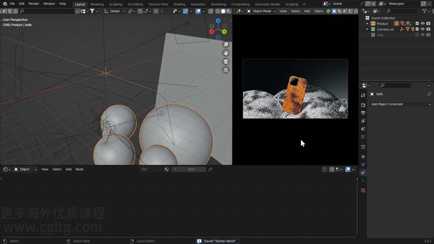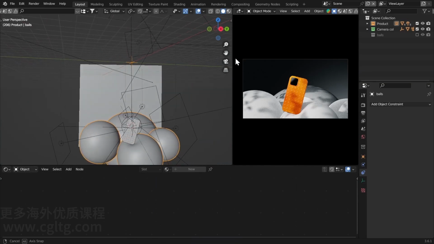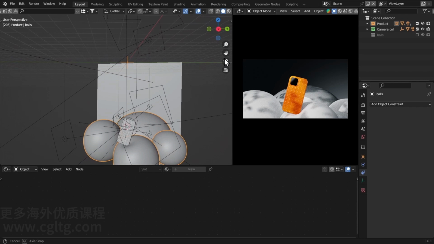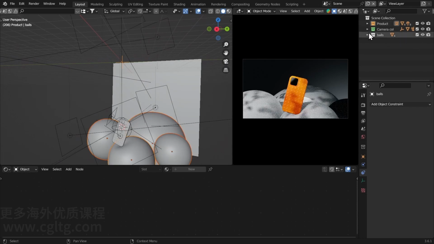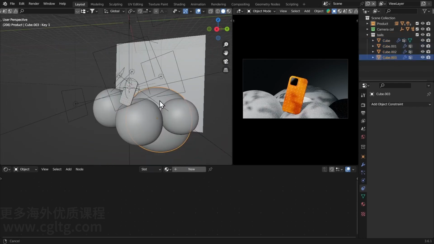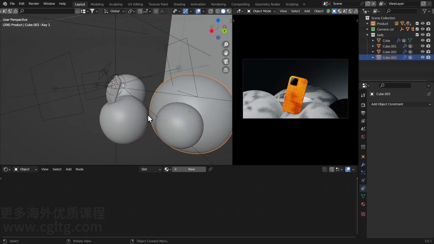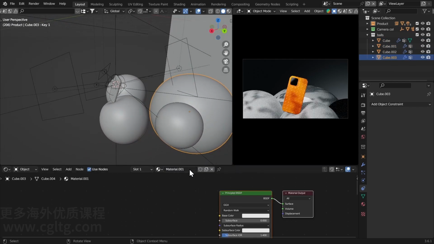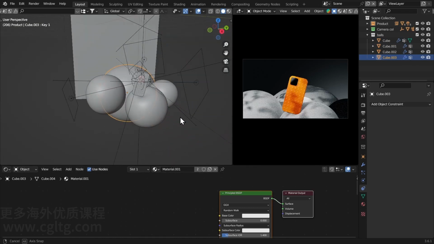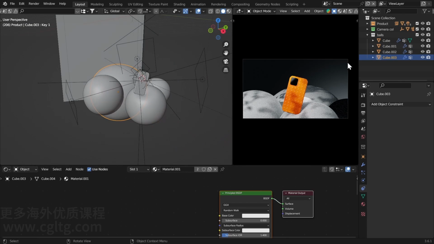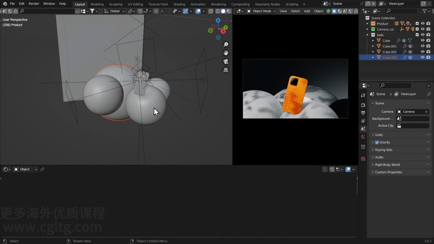I like that. I haven't given any material to the bows right there, but let's give it one. I'm going to turn them on, and right here, they are going to have the same material. So let's create a new material and just drag and drop it on top of all of them. You can give it to them manually too, but I like to do it this way. And I will select this one.